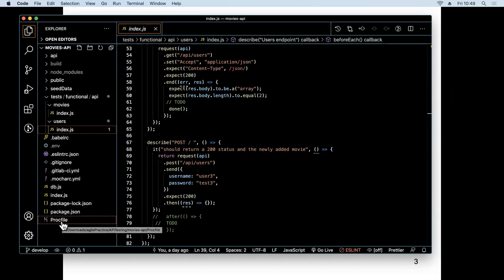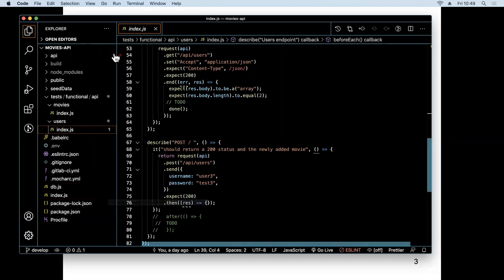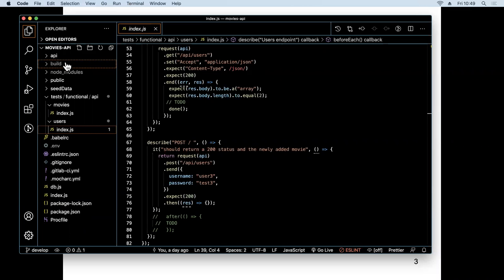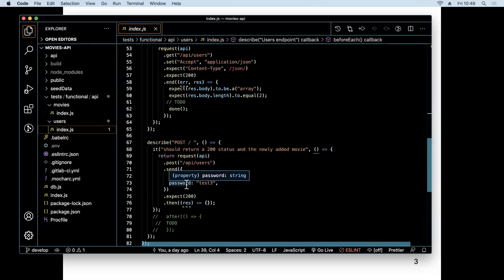There's my Procfile. Now, can I just go back for one second? The reason I need to do it is because it will make the Procfile contents a little bit more meaningful. I was talking earlier on about building a production version of my web API. And in my case, the built production version is inside this folder called build. What that means is that I can actually run my web API just as an ordinary node application.